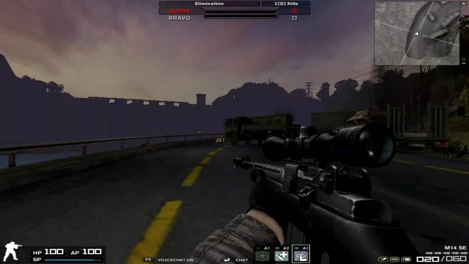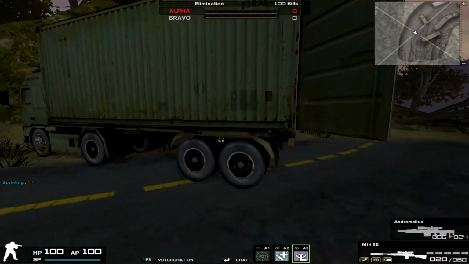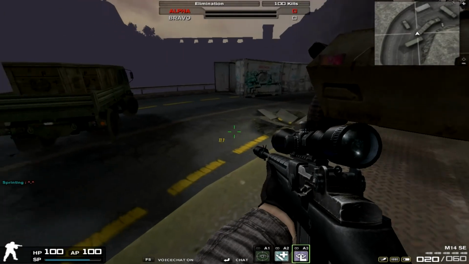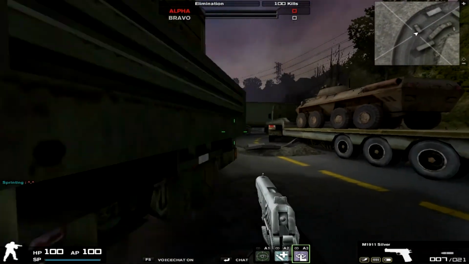Today I'm doing Roadkill. Now this episode is going to be a little bit shorter than usual because it's a very straightforward, quite literally map. And it's mostly going to be a map where I teach you guys how to rush. This is one of the best rushing practice maps you can ever do.